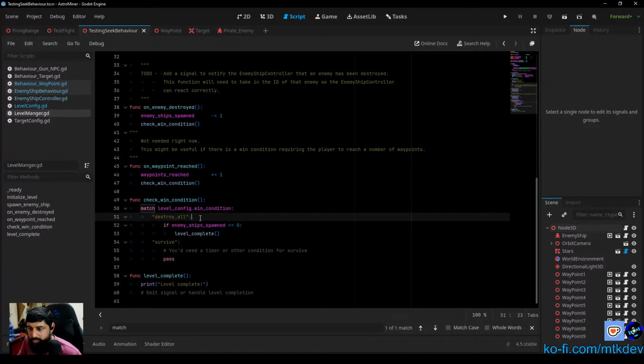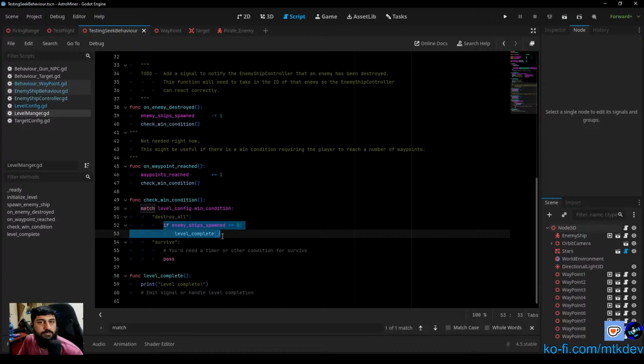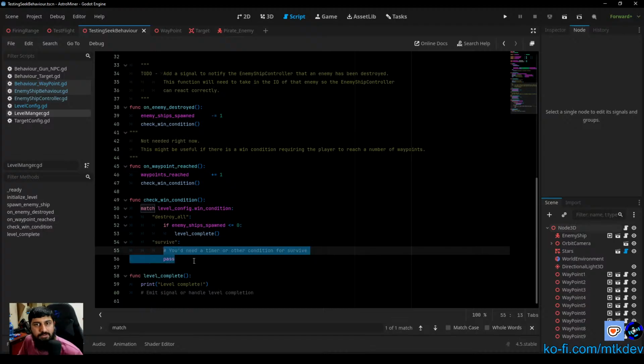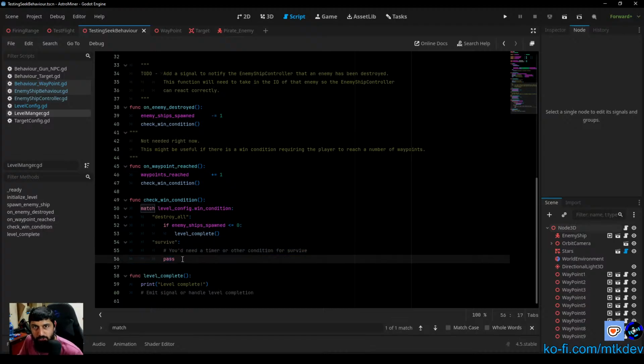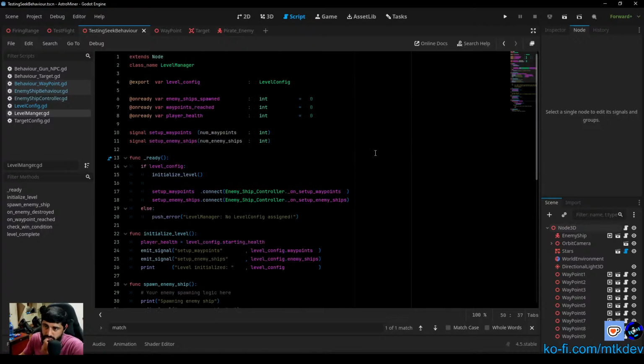And then in this case it is a string, then you would have the body for that case. And similarly, if you have a survive case, then you have a body for the survive case, but we don't have one, we just said pass, right? And you could do this for as many win conditions as there are. So if I go to the top, where did I specify win condition?